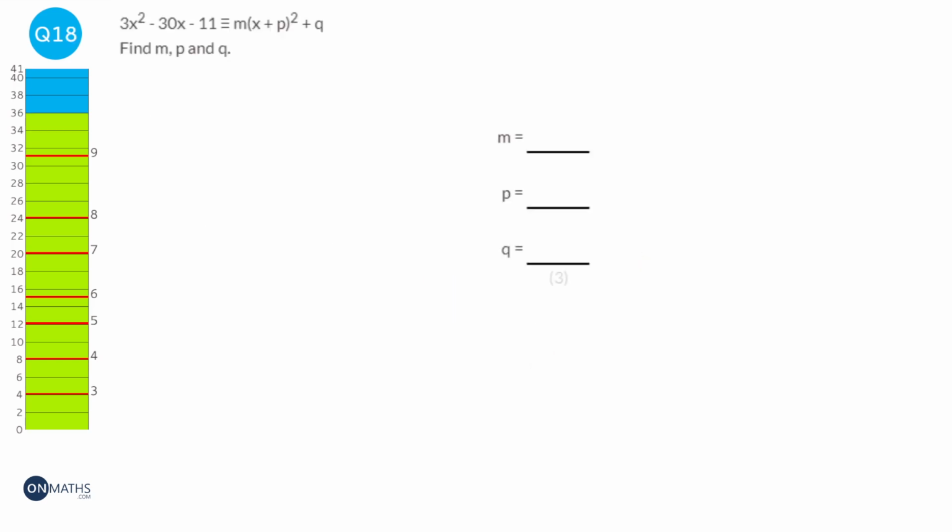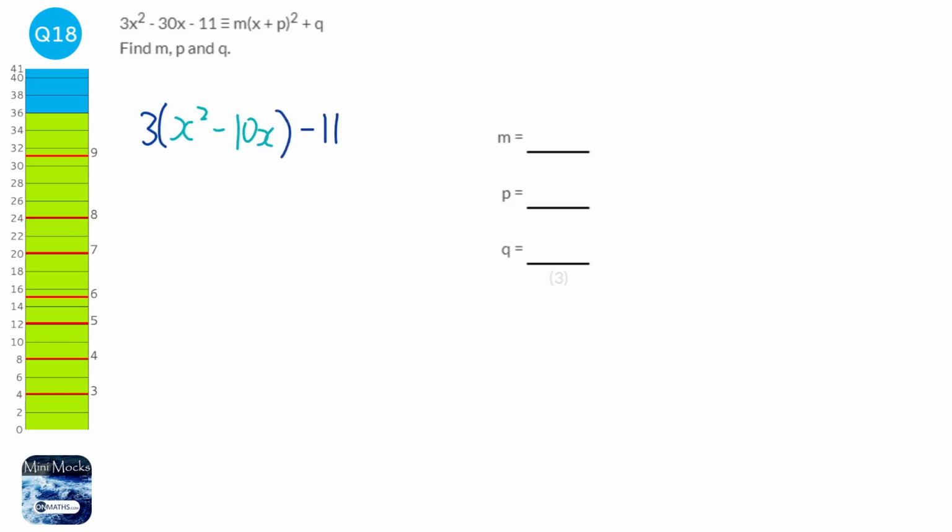This question is all about completing the square, but we've got to do something first. We have a coefficient of the x squared there, and we want to get rid of that. Whenever we do the completing the square, we need to have just x squared on its own, ideally. So we're going to divide out that 3, and so we're going to have 3 brackets, and then we're going to have the x squared minus 10x, close brackets, minus 11.